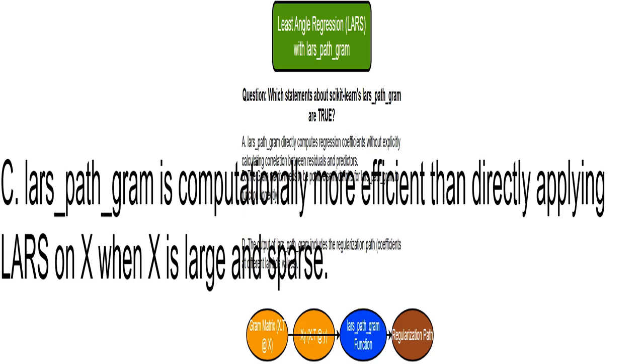The gram matrix is super important. It's the result of multiplying the transpose of the design matrix, X, which is just your data matrix flipped, by itself. Think of it as a summary of the relationships between your predictors. It's key for efficient calculations in LARS. The formula XᵀX represents matrix multiplication of X transpose with X.